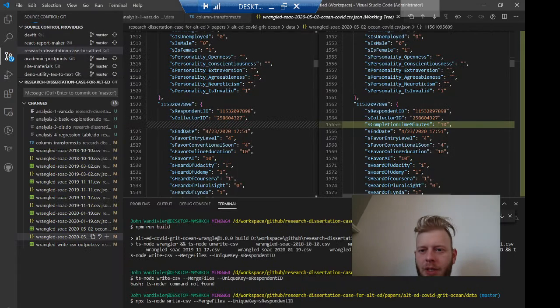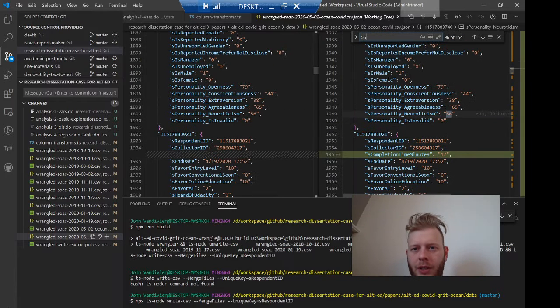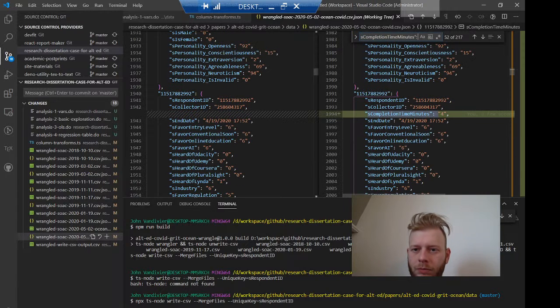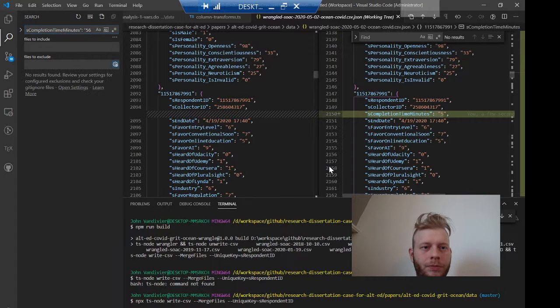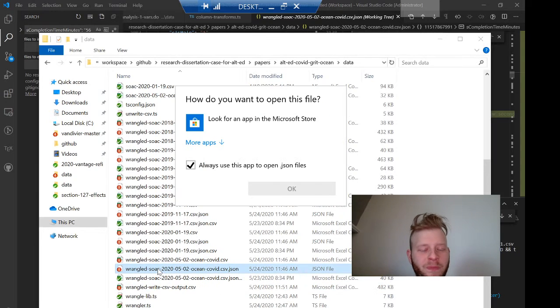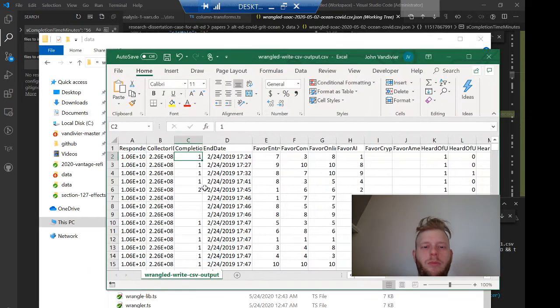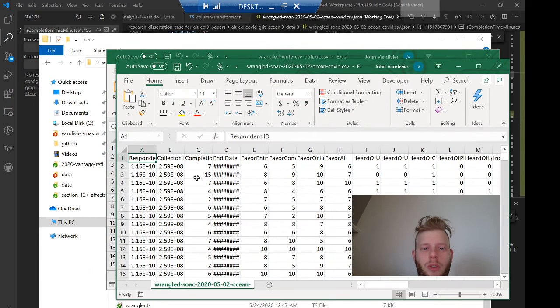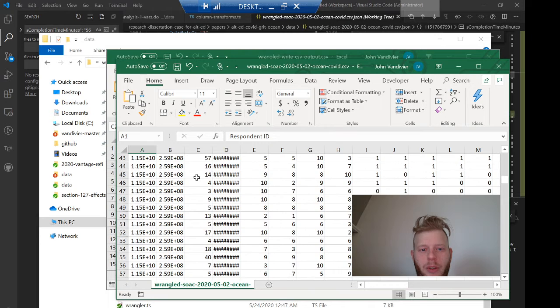All right, let's find a specific case. We saw 56, right? Completion time in minutes. Did I not see that? Maybe the data looks wrong because I was hallucinating the whole time. That would be a good explanation. 57 we saw, okay.